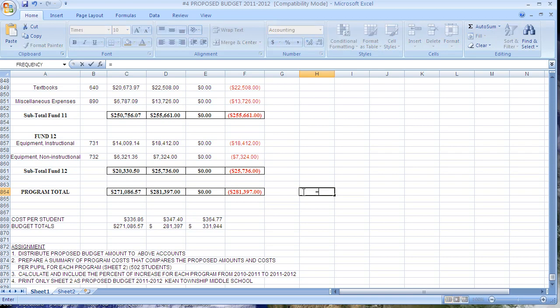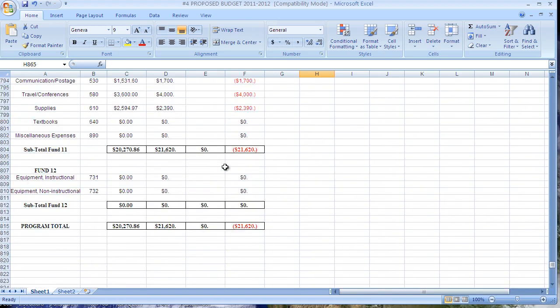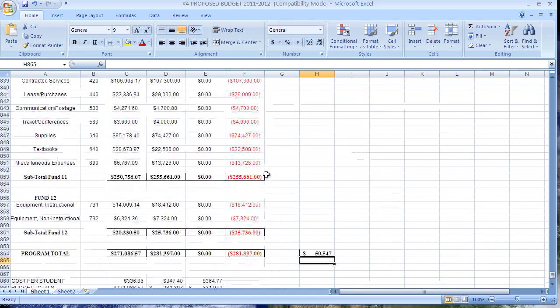So we'll do equals sum, open parenthesis, this cell minus this cell, close parenthesis, and this tells us that there is a total of $50,547 that's different from this year to last year. From next year to this year, we have $50,000 more dollars to spend.